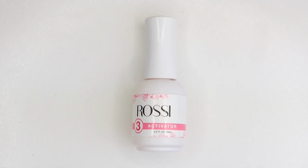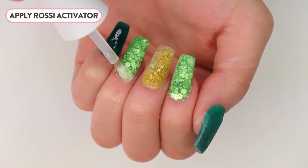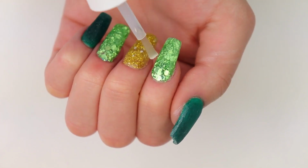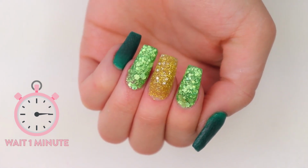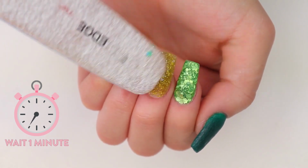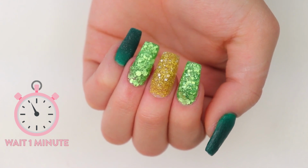Now applying our step 3 activator to harden all of our dip powder layers so we can go ahead and start filing. And waiting for about a minute for that activator to completely dry. A good way to know if they're completely dry is by taking a nail file and tapping it against your nails, and if you hear a tapping sound, then that means they're ready to be filed.